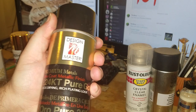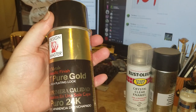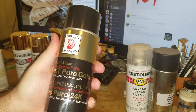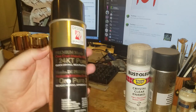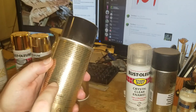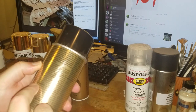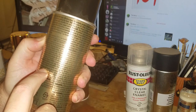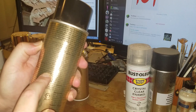This is another Michael's find. I just saw this one and I was like, what's this all about? I've never seen this before. So this is a brand new can, and I'm going to try it out and give it a go. Now, aside from the instructions... There it is. Acetone and toluene, T-O-L-U-E-N-E, however you pronounce that.